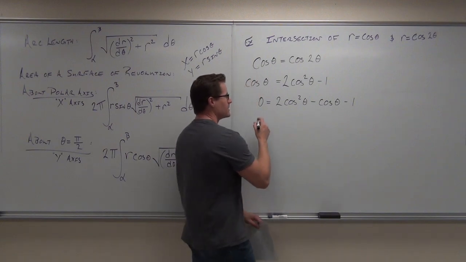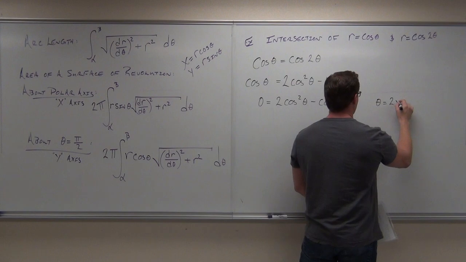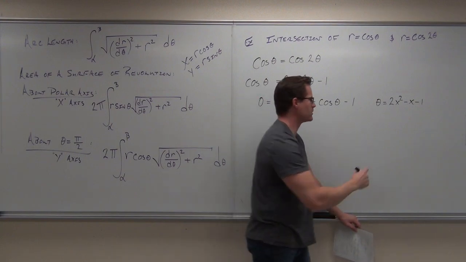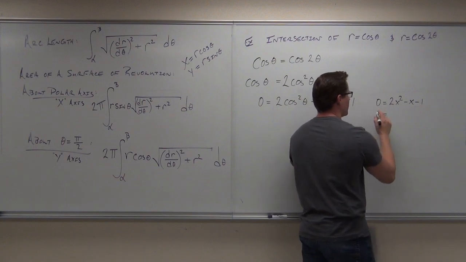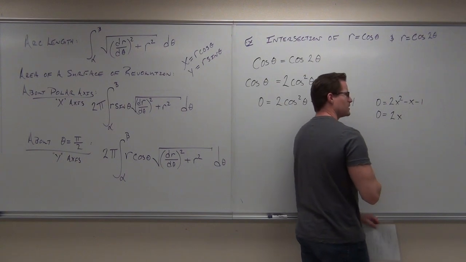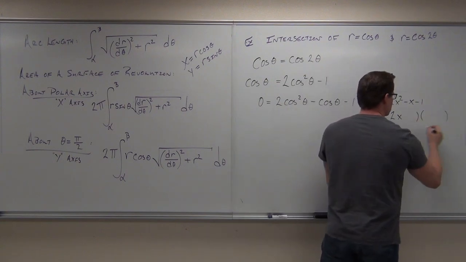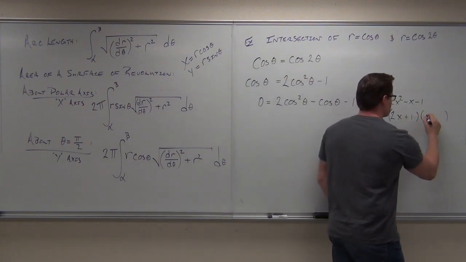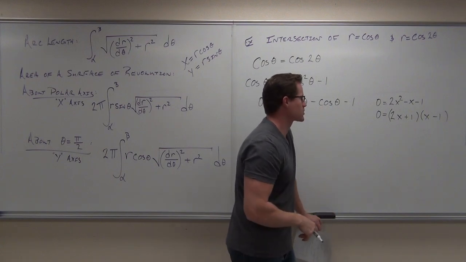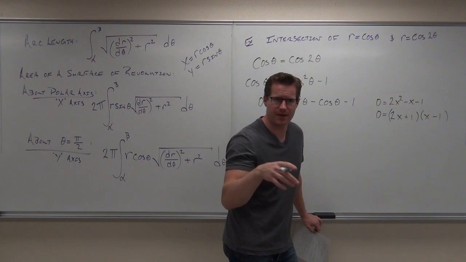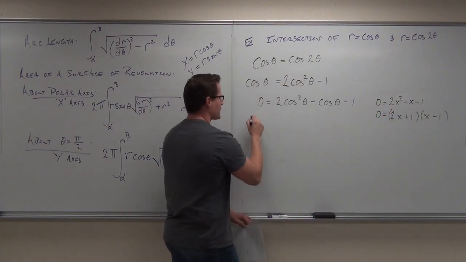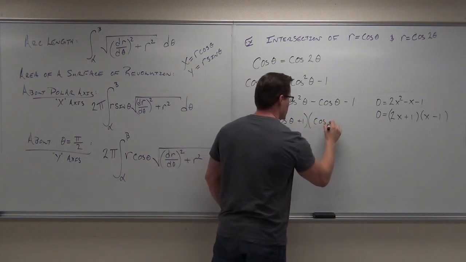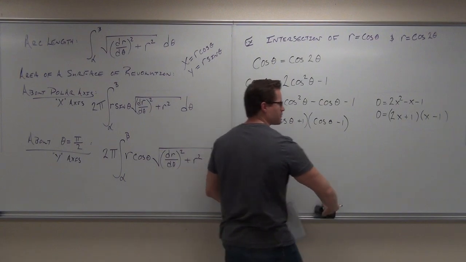Now, what's interesting is this is still factorable just like anything else. It'd be like doing 0 equals 2x squared minus x minus 1. In fact, you can do that. Just call that x for now, factor it, put your cosine back in. So if you factored 2x, what is it? 2x. I'm pretty sure it's that, but you can double check. That would give us 2x squared minus 2x plus x, that's minus x, and then minus 1. Can you verify that that's the correct one? Okay. Now that we have cosines instead of x's, we get 0 equals 2 cosine theta plus 1 times cosine theta minus 1, just from our basic factoring.